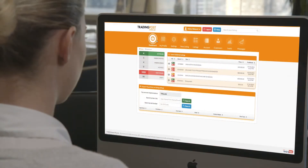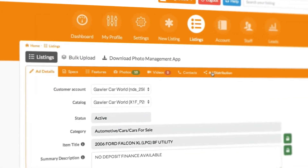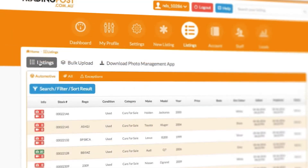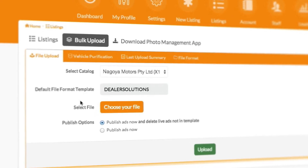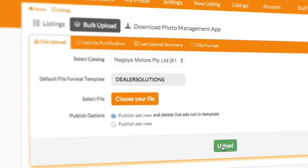And with EasyList from Trading Post Technologies, you can manage your stock from a single dashboard. EasyList lets you access multiple classified ad distribution networks at once. Plus there's our bulk upload tool that uploads inventory details from any stock management or accounting package — even a spreadsheet. And there's our automated ad creation tool which we tailor for all our customers, so you can create batches of ads in minutes.